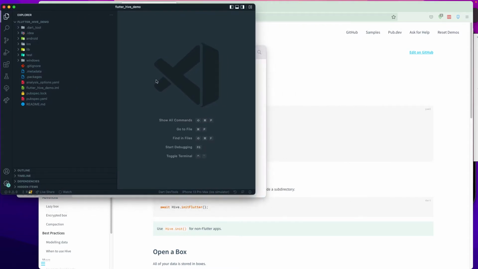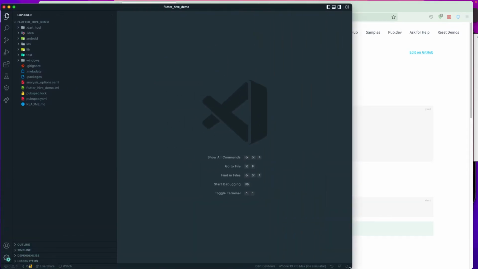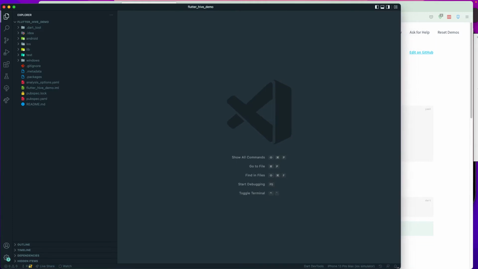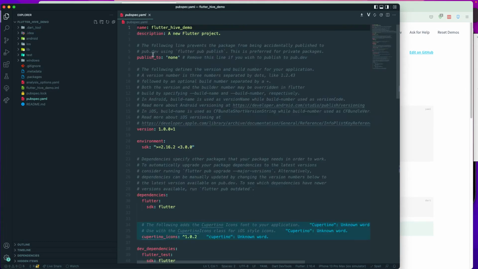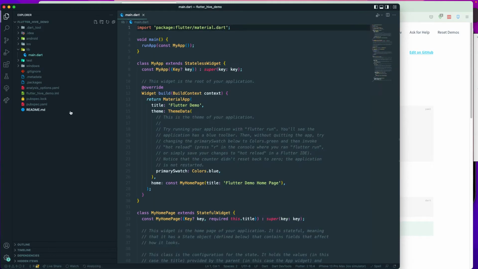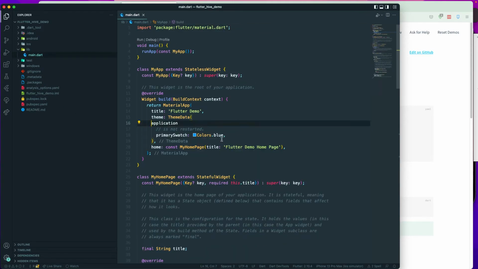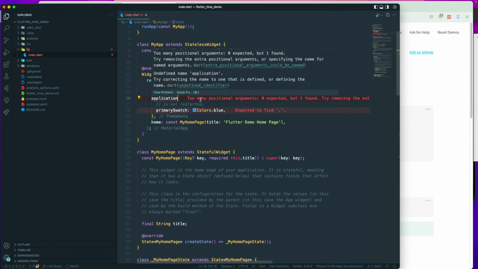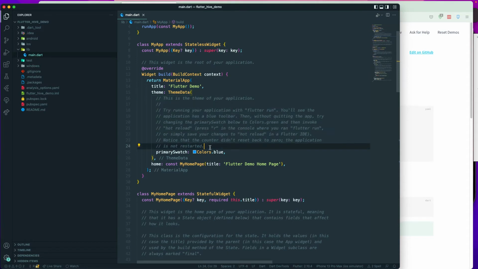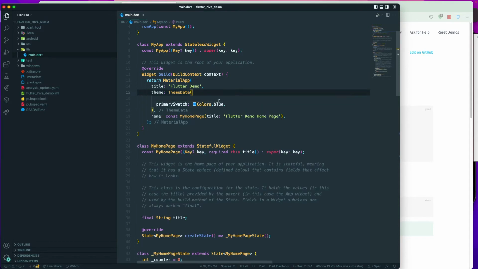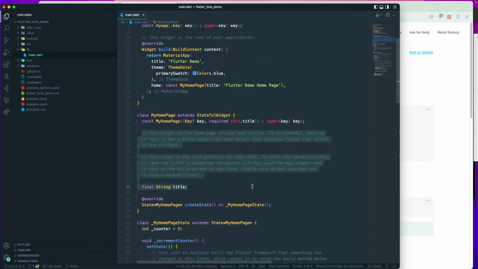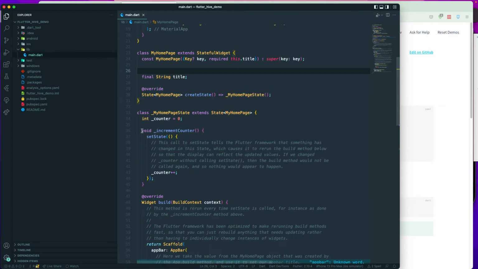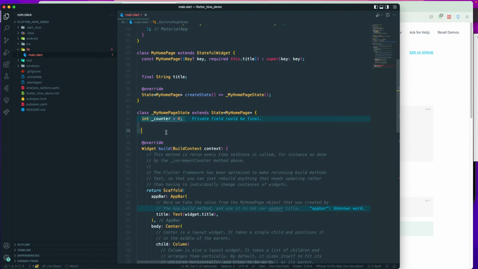And once we have this, what we'll do is we need to install the packages, right? So the dependency. So we'll go to the pubspec.yaml file, and I guess I'll go to the lib folder first and main.dart, and let us clear out all of the comments because we are not going to use all of these. So I need to clear out all of the comment boxes. Just clear these comments because we don't need all of that stuff.